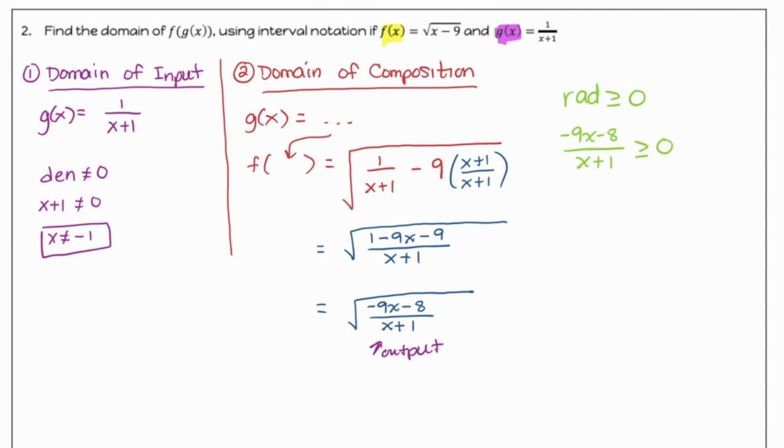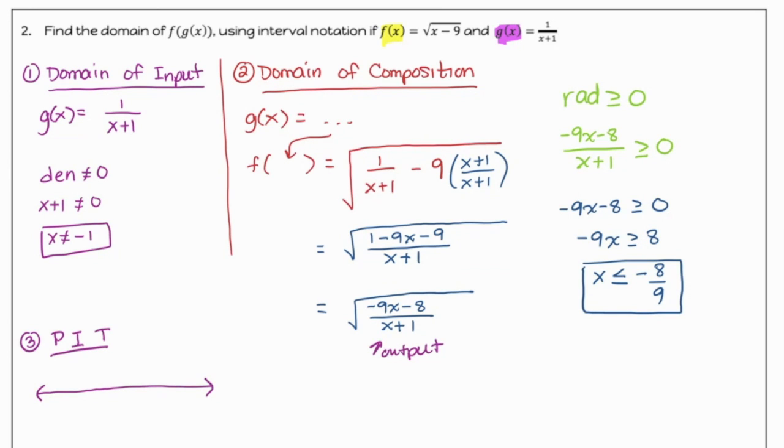So I'm going to cross multiply to simplify this. I'm going to simplify as much as possible to get my x value. And we end up at x is less than or equal to negative 8/9. You are dividing by a negative number, so just make sure you remember that rule of inequality. Now that I did step 1, step 2, the last step is to put it all together.